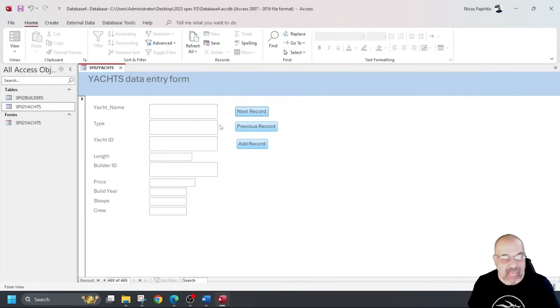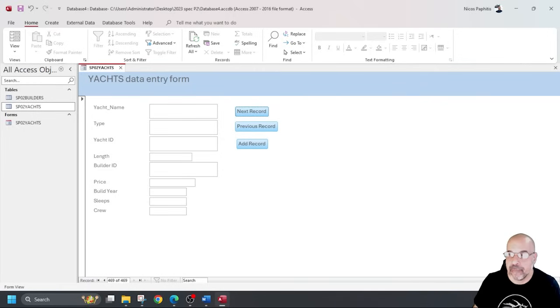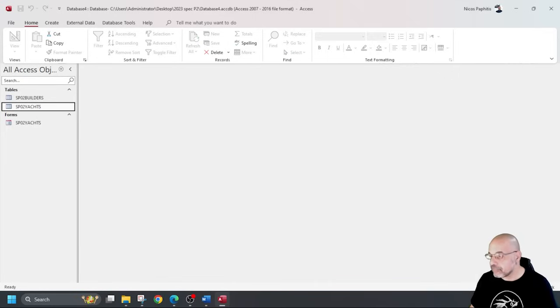It's the last one. And if I try to go forward, well, it's going to say there aren't any other records there. Okay, good. So I've just shown you how to use the data entry form to add data, make the data entry form useful and user-friendly. We formatted it to make it user-friendly, and you should be happy if you get a question like this because you normally get some good marks for a form. So I can close that. Do you want to save? Yes. And now we go to the question paper.